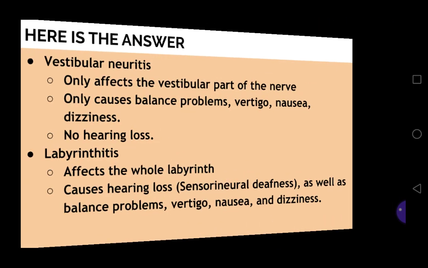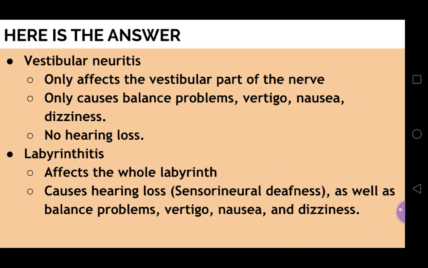So here is our answer. In vestibular neuritis, only the vestibular part of the vestibulocochlear nerve is affected; therefore the patient has only balance problems along with vertigo, nausea, and dizziness — there is no hearing loss. In labyrinthitis, the whole labyrinth — cochlea, semicircular canals, vestibule — is affected, so the patient presents with cochlear nerve sensorineural type of deafness, along with balance problems, vertigo, nausea, and dizziness as seen in vestibular neuritis.